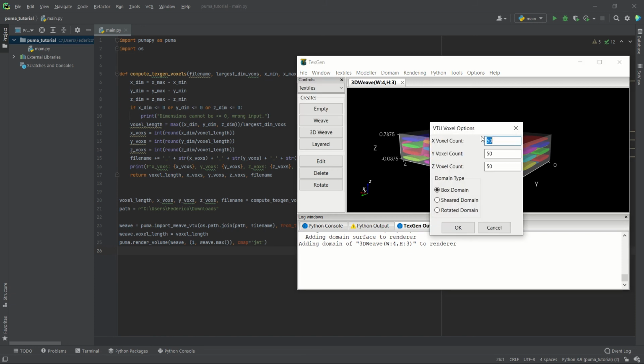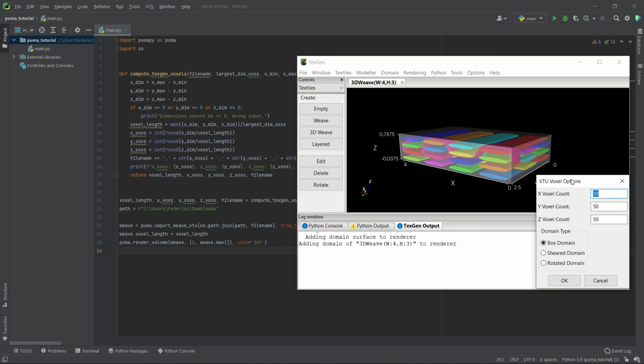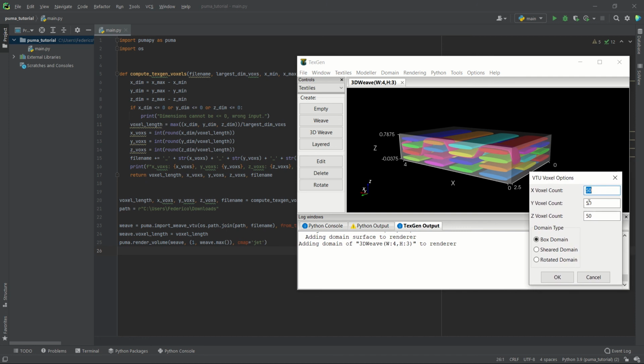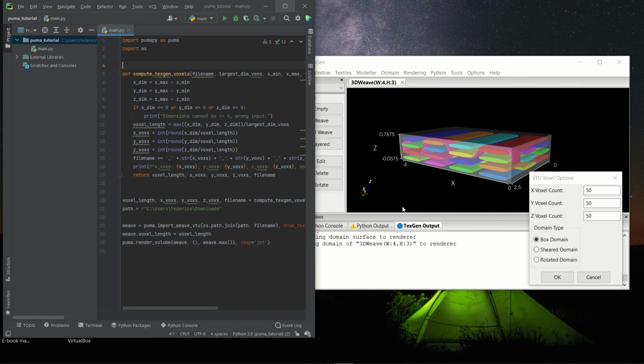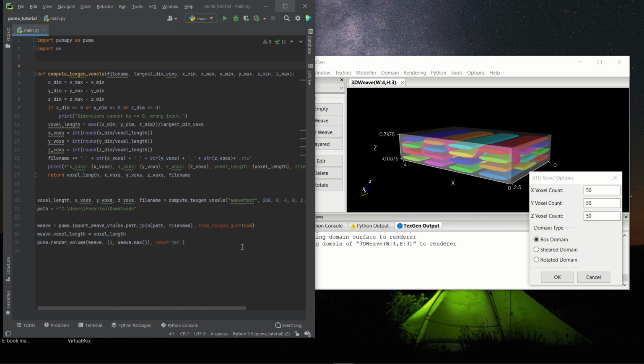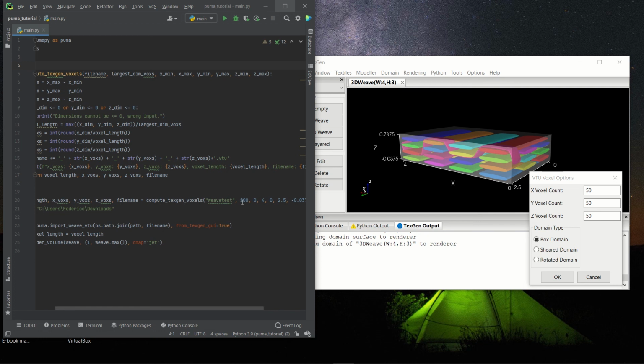However, what we need to figure out first is how many voxels we want in each dimension, because TexGen doesn't do that for you automatically, and that's where the Python script that I had created is going to come in handy. So the way that I'm going to do this is by plugging in the largest dimension that I want.